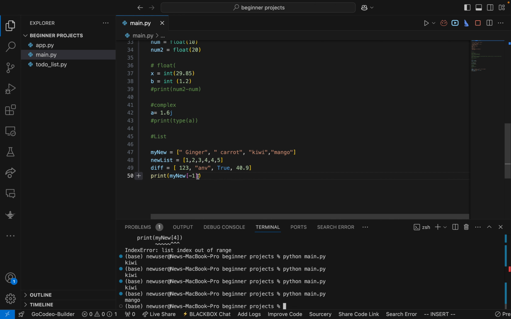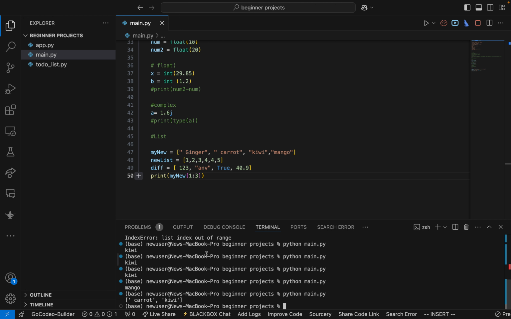We can also have it in a range, like maybe 1 through to 3, all right? So that is what we want. Now if we come here, you can make reference to it. See, now it's going to print all the items that fall between 1 and 3. So this is 1, this is 3, because this is 0. All right, so it's going to print that for me in that range.